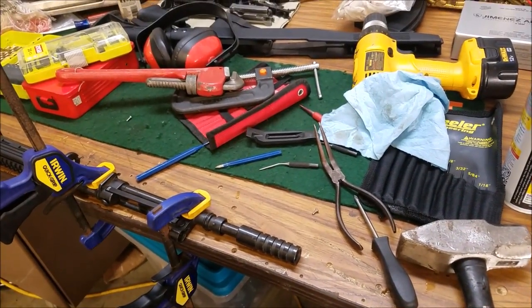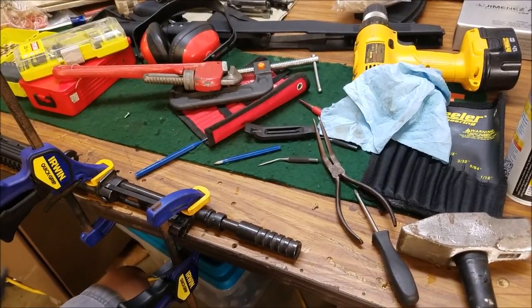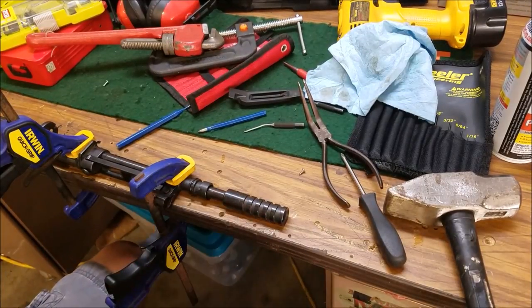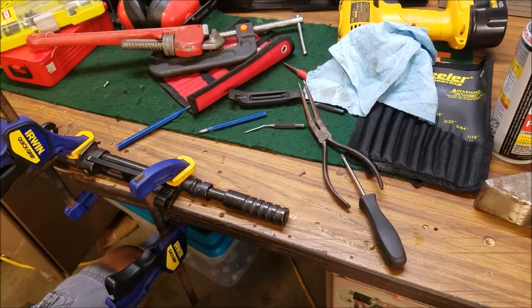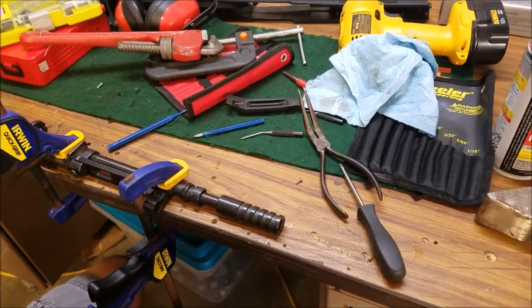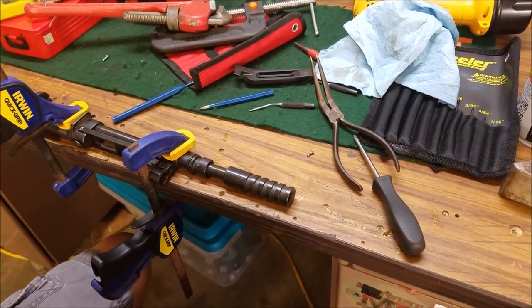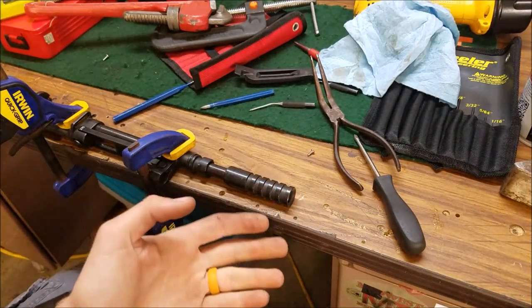You're going to have to take it out. I've been working on this one here for a little bit. I wanted to get a good idea of what all was going to be involved in removing this thing before I started the video, because I didn't know if it was going to go like I planned. Just so you guys know, when you're removing this grenade launcher attachment, it's going to get damaged. But we don't really care about that because we want to get rid of it.